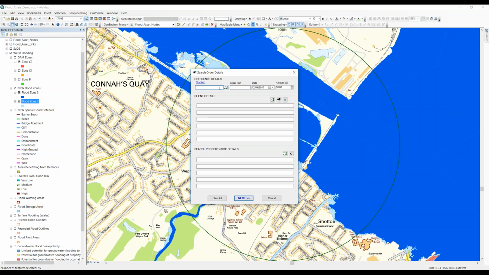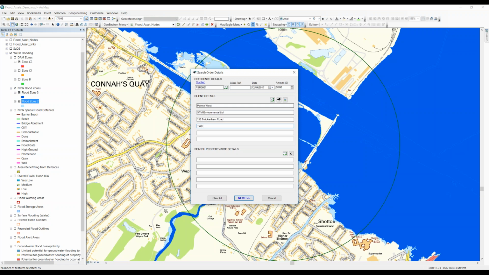So I'll make up an example here and call it Flood Screen Report 001. And we'll call the client details myself, and these details populate within the report through bookmarks, so you can basically have the whole report that comes out automated. So I've just put our address here.